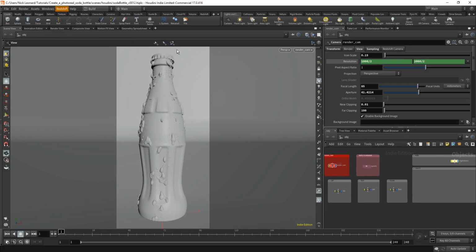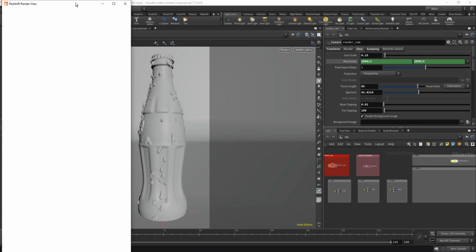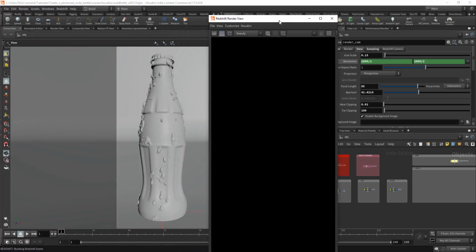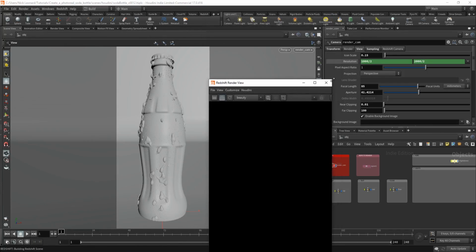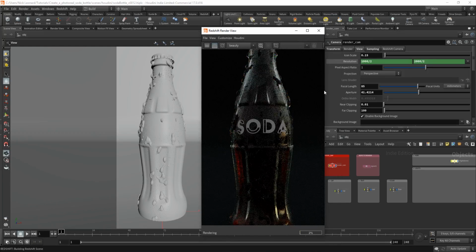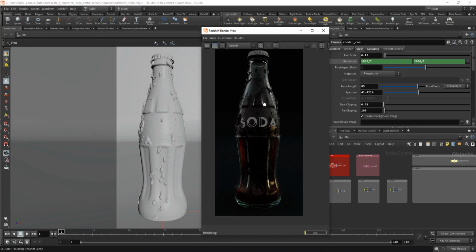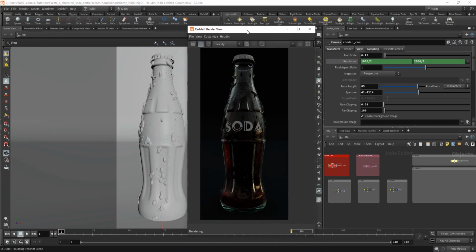So open the render view. I can just keep that sort of in here, I think. Just like that.